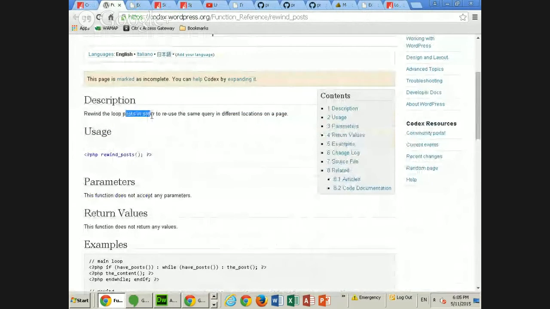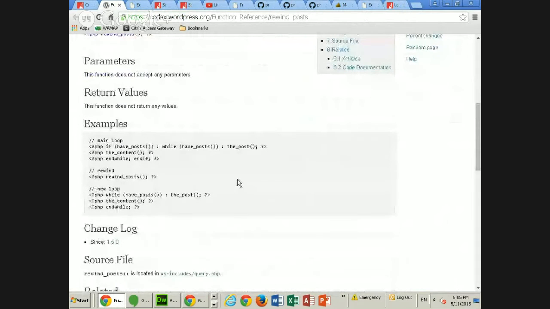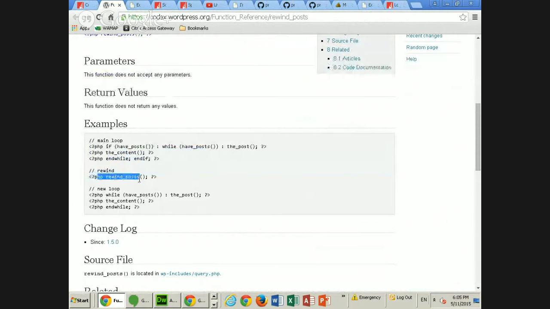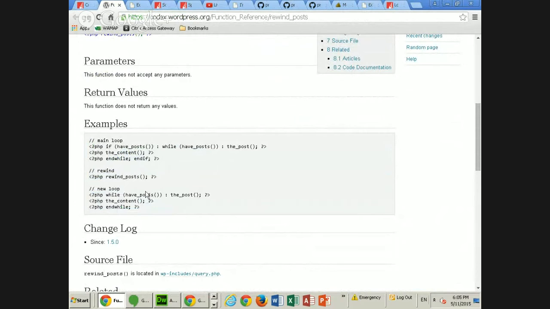Rewind the loop posts in order to reuse the same query in different locations on the page. What that means to me is, if I wanted to make a dupe of the main loop, I could rewind posts and just use another loop, and it would give me the same content.